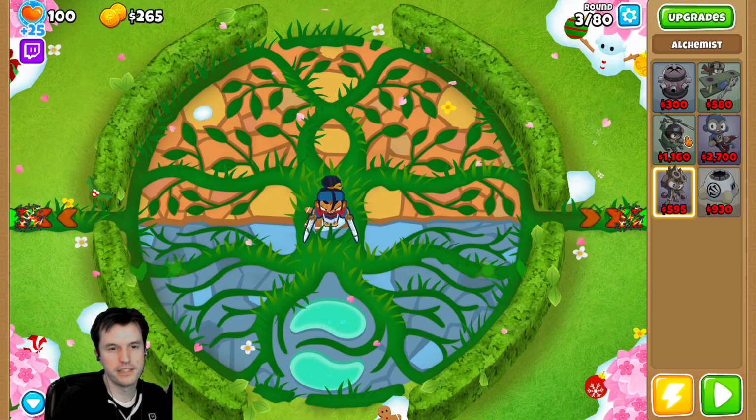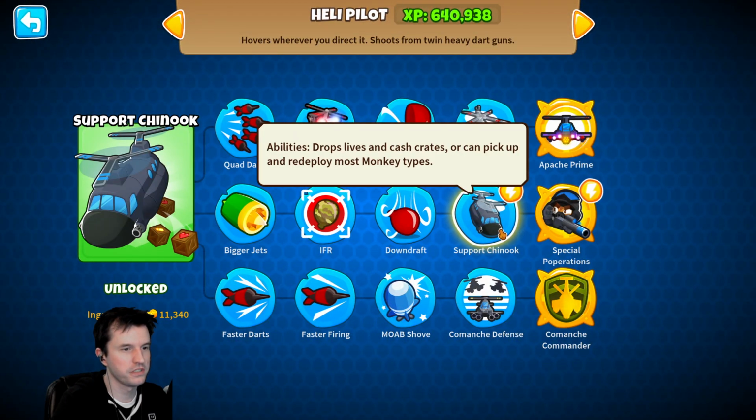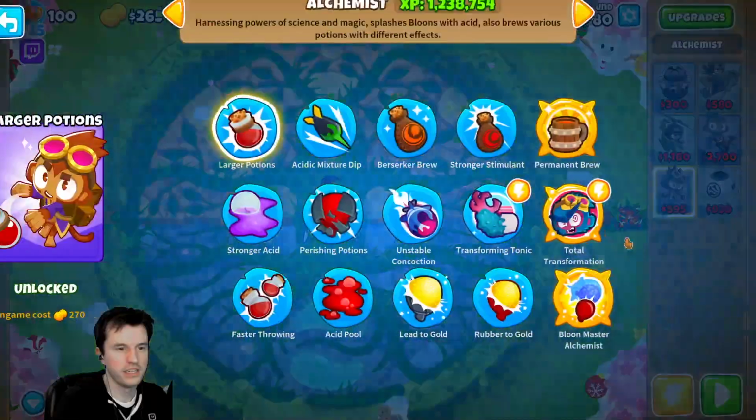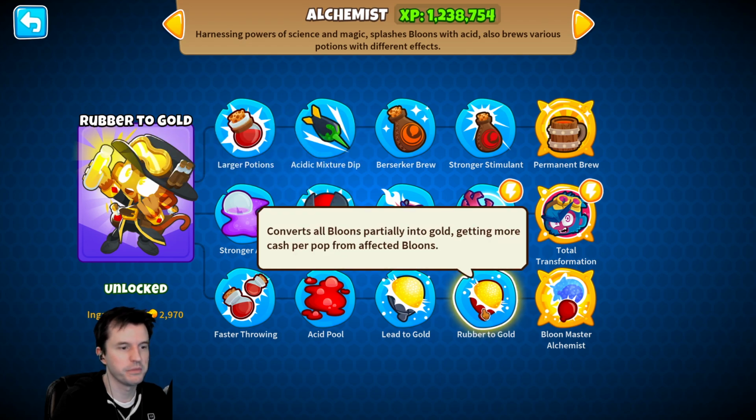The only one of these that can possibly make any money is the Support Chinook, which drops money crates, which is like 15k to get to that. And the rubber to gold, which puts a debuff on the balloons where when you pop them, they generate some gold. And that's cheaper, so I guess we gotta go for that early.